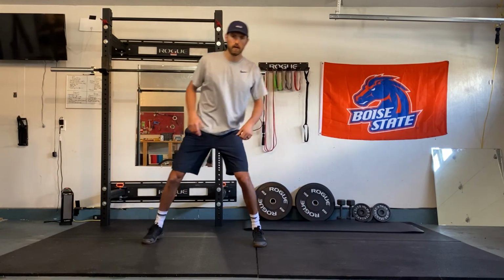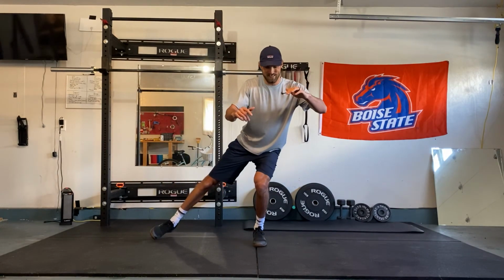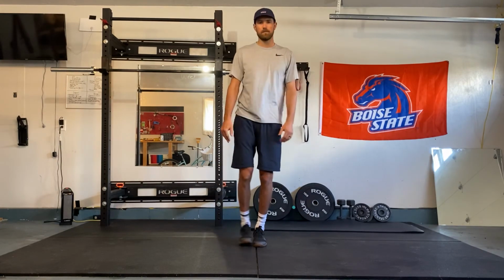We don't want to come out here and just put all our weight out. We want to go as light as we can. Keep all the weight here.